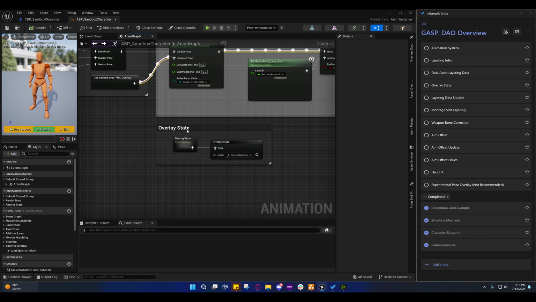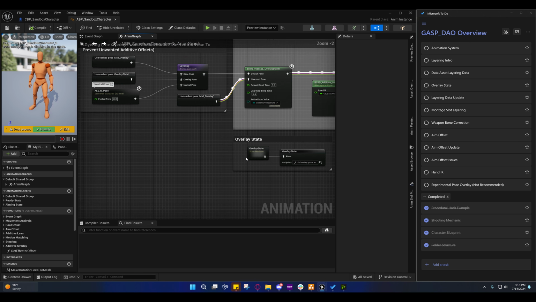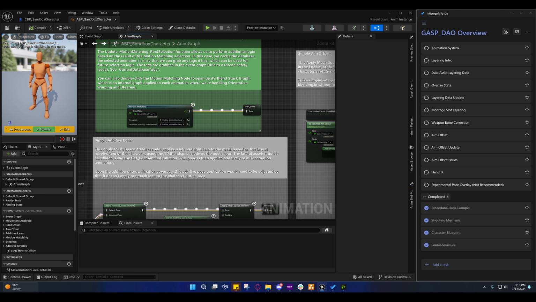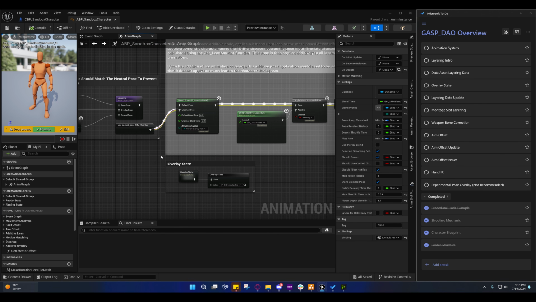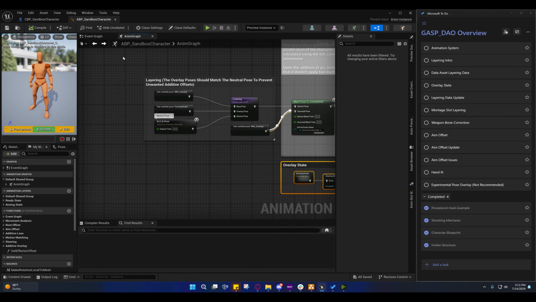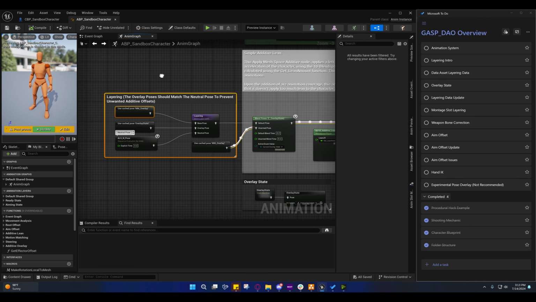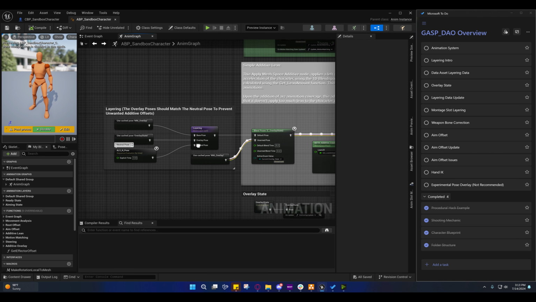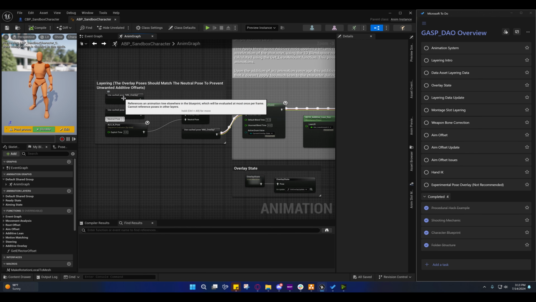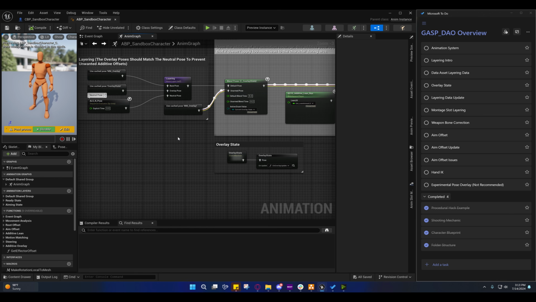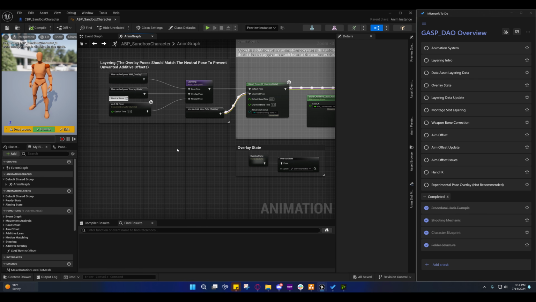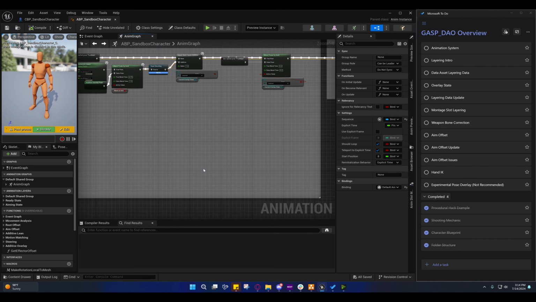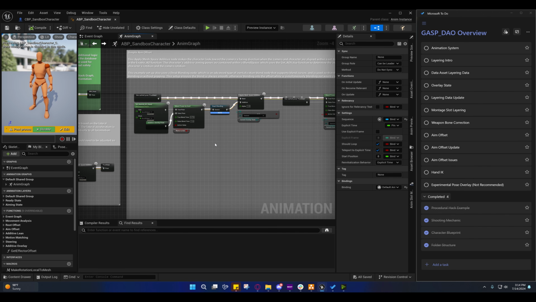And the reason why we do that is basically because we can predict the overlay state stuff, but we can't predict the locomotion. Even on a state machine, we can't predict the locomotion. And so we need to overlay the locomotion onto the overlay state since it is predictable and controllable. That's where a neutral pose comes in, but I'll cover that here in a second. I'm just going to cover the rest of this.